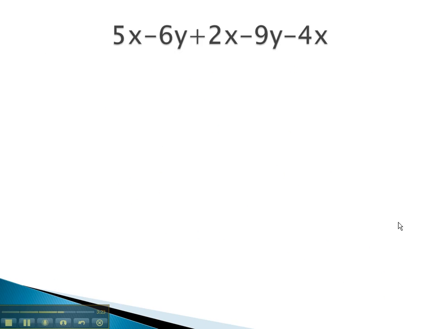For example, if I was looking at a problem like 5x minus 6y plus 2x minus 9y minus 4x, we want to combine the like terms together, the things that are alike that can be counted together. We've got 5x, but what's like it? Well, the 2x is like it. So is the minus 4x. Those are all like terms, so they can be combined. 5 plus 2 is 7. 7 minus 4 gives us 3x's remaining. We also have negative 6y's, keeping the sign with the number, the opposite of 6y, and negative 9y. Combining those together will give us negative 15y's. And this is going to be our final solution. We cannot combine the 3x and negative 15y because they're not like terms.